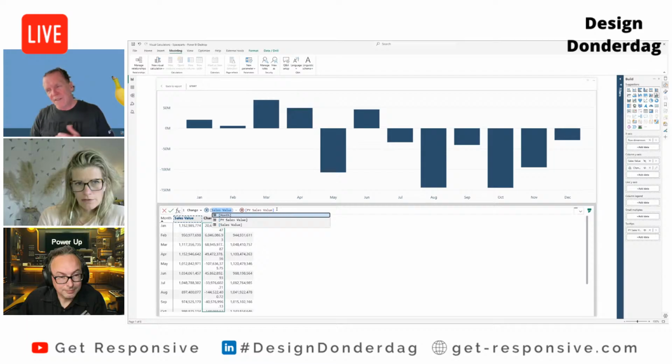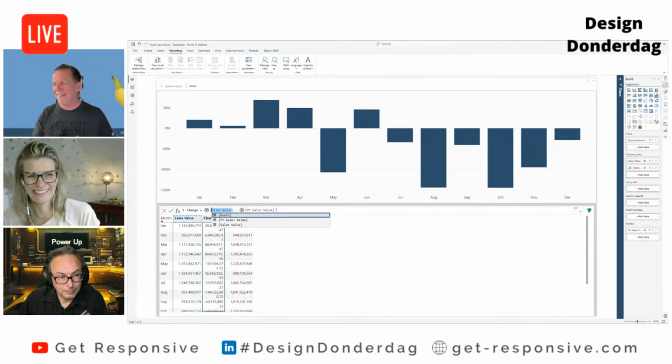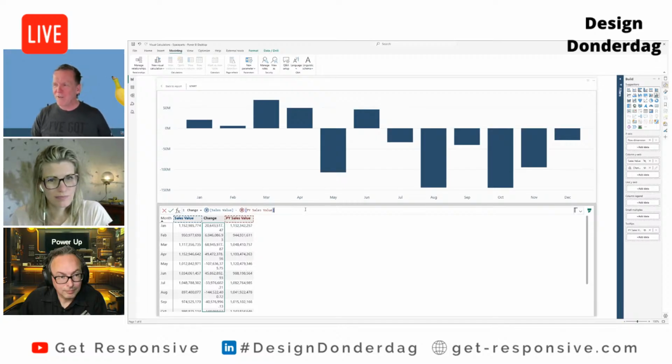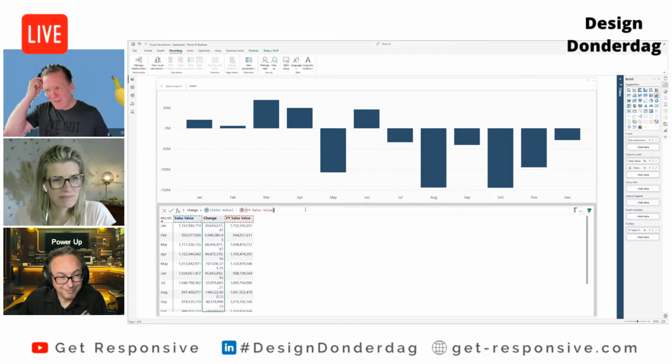For, let's say, basic measures, it's quite nice. But as soon as you begin to add other functions, there are some tweaks that sometimes screw up your formula. So I hope Jay from Microsoft isn't listening, but I'm not a fan yet.